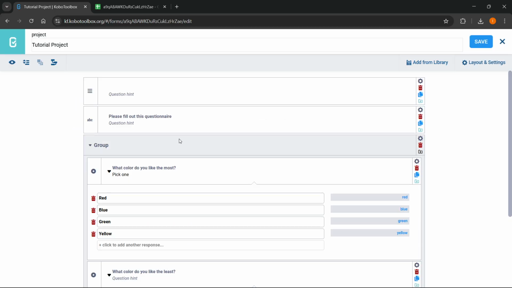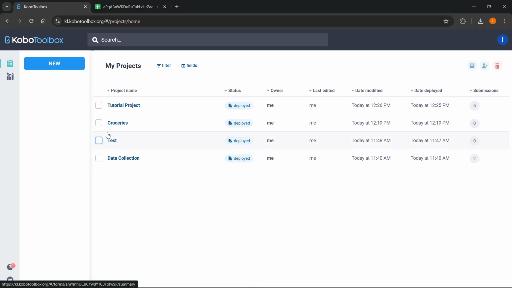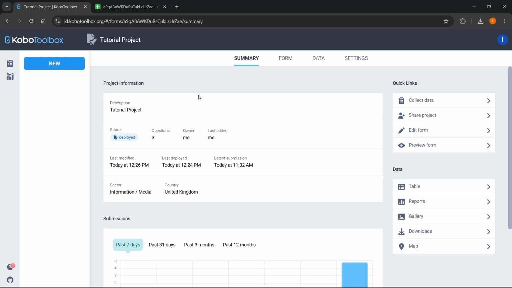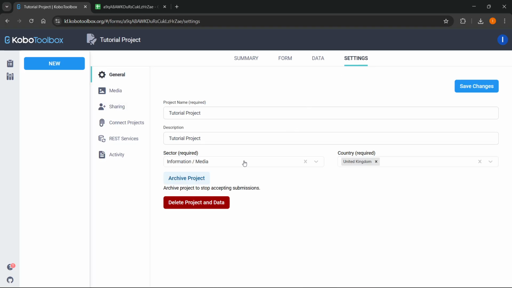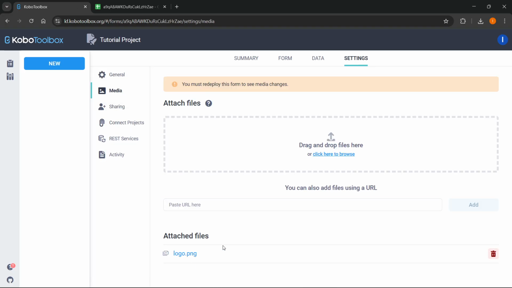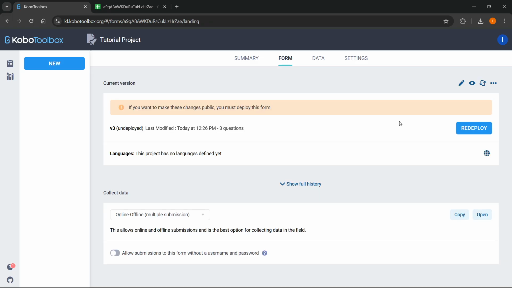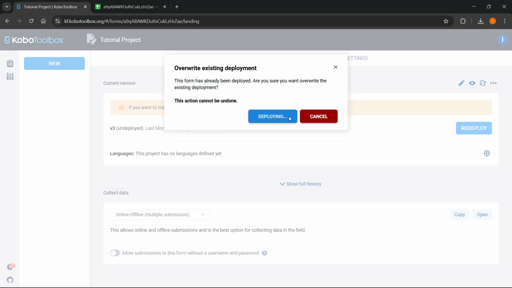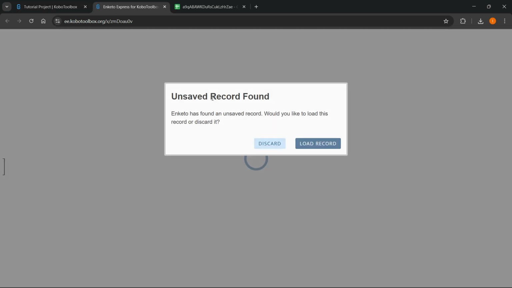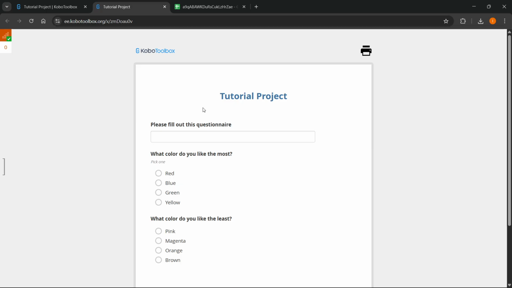That's what we want. But again, if it's broken, if it doesn't work for you, the first thing you have to look at is if actually your name is the correct one. So if the name of this uploaded media here is the same as you actually had in here, if it is, what you can do is just try redeploying. So you can go back into form, redeploy, because that's very important, and when you redeploy, you want to again open your form, and if it's still not working, then sometimes it may require you to actually refresh your form, okay?